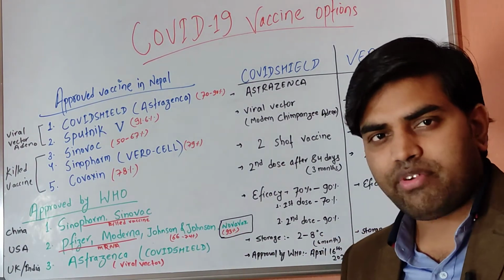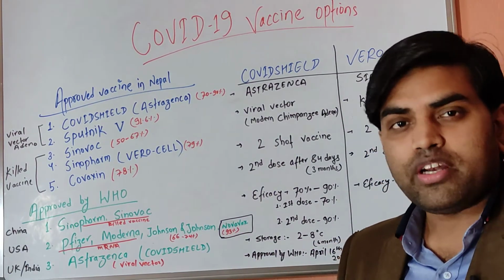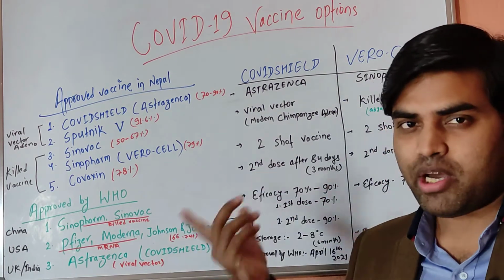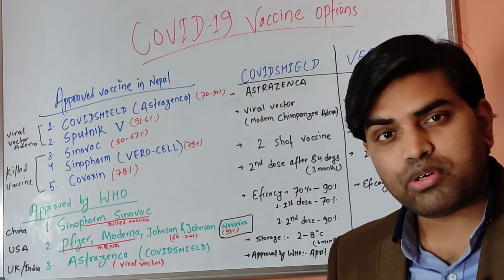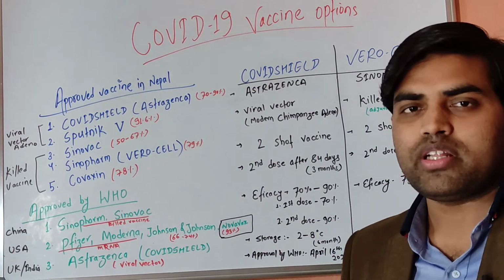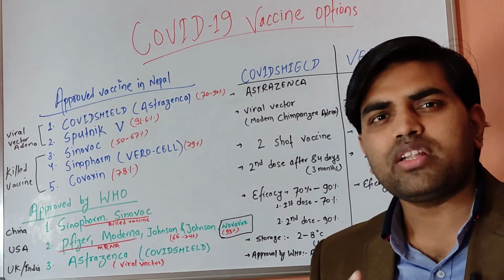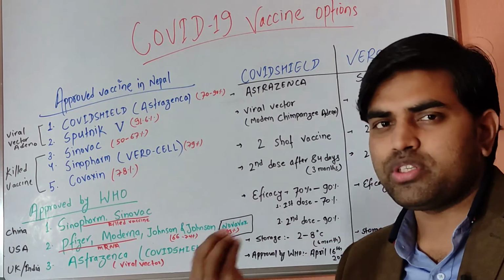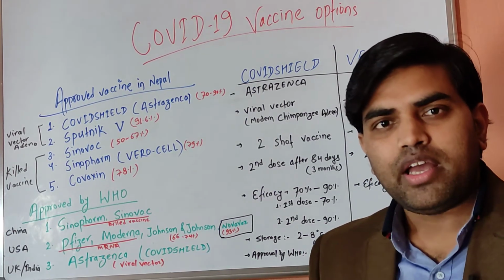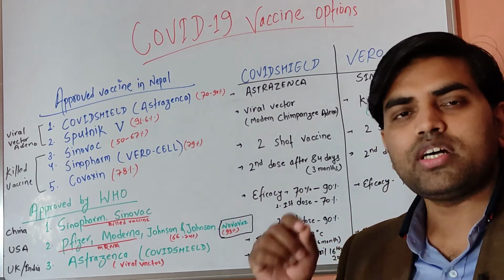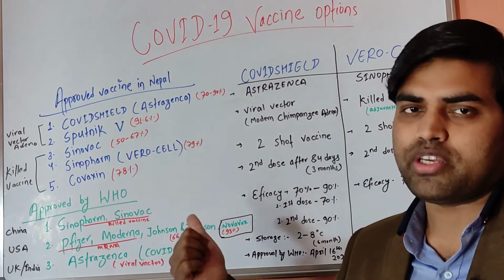All are killed vaccines, killed virus or killed vaccine, or others like the mRNA genetic material vaccine, or a vector borne vaccine, or a protein based vaccine. So these are all killed vaccines. What these vaccines do is go inside your body and trigger the immune system, and your body takes part in the active formation of antibody. So this is artificial active immunity, and we are talking about this.